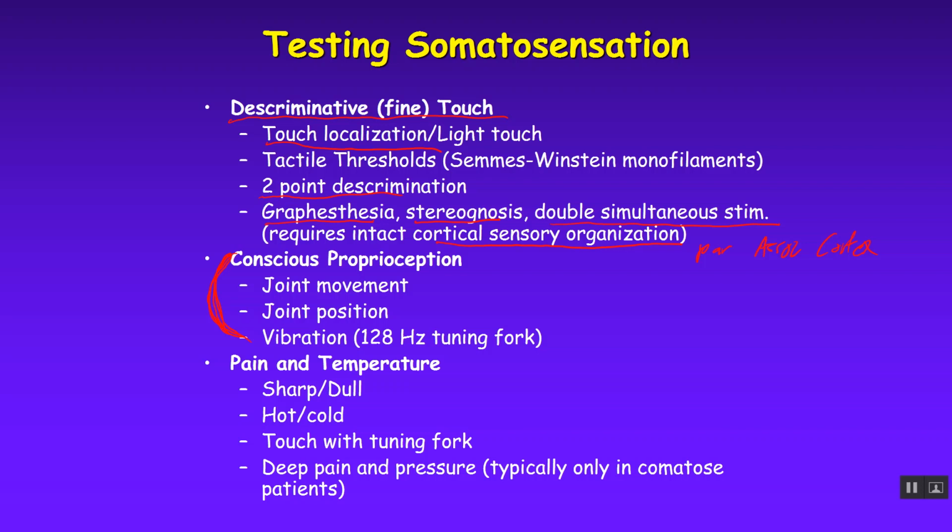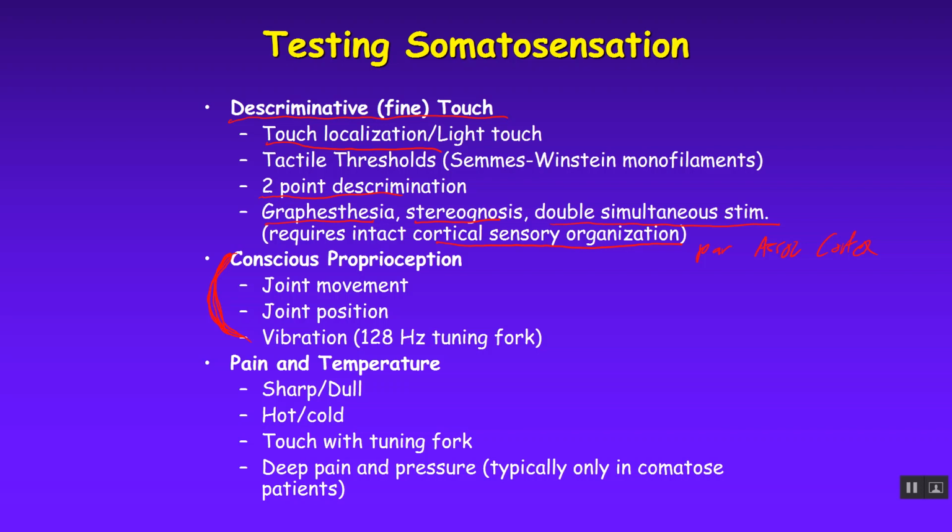both conscious proprioception and pain and temperature. However, if you're down lower in the spinal cord somewhere, that's where it gets more critical to really isolate the two systems, the anterolateral system and the dorsal column system, which for me is actually very rare. I rarely have to really worry about isolating these systems. But it's still good to test both modalities, just in case. It's never wrong to test those two.